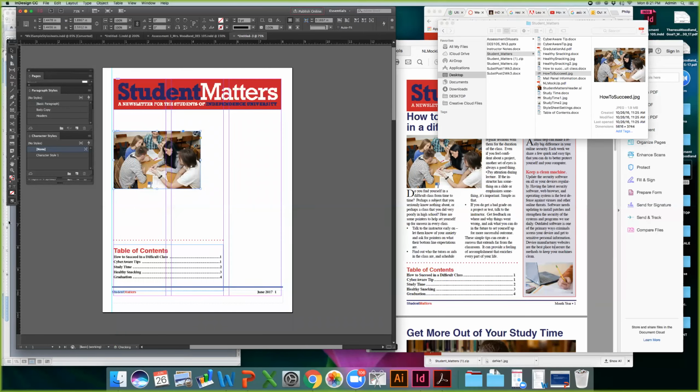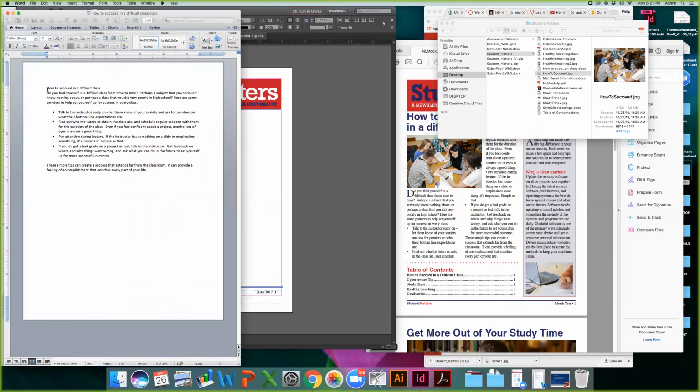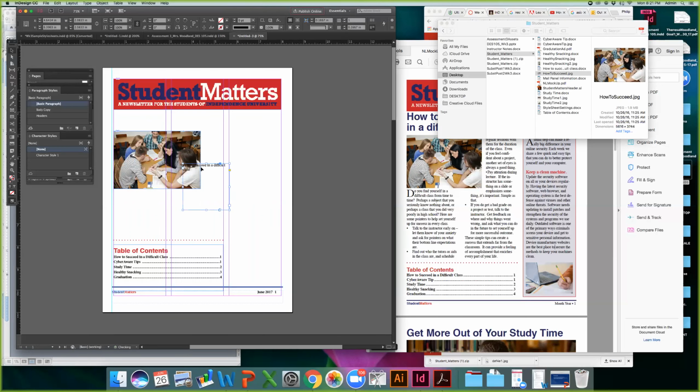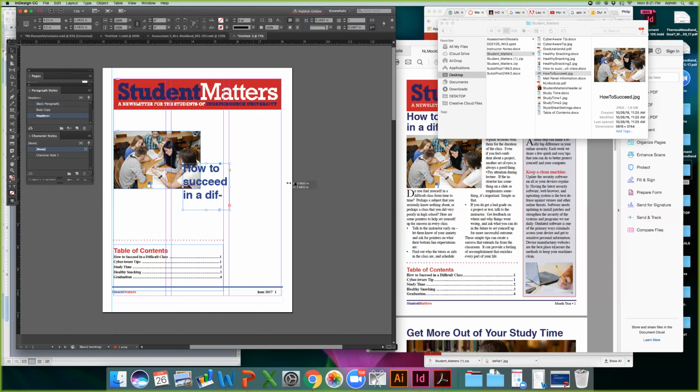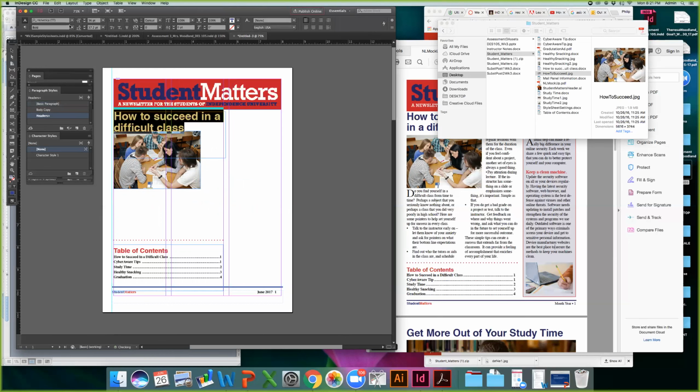And I'll grab the content, and the content's going to go underneath it. Here's the headline. I'm going to use the header. And I'm going to change it to blue. So I'm using my preset paragraph style sheet already for the header. I'm going to put it right here. I may need to adjust tracking, maybe size just slightly.